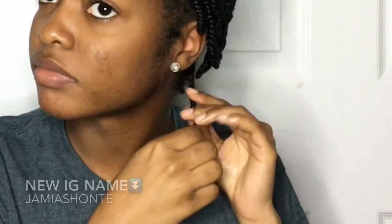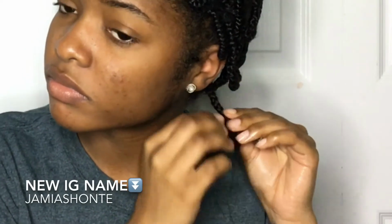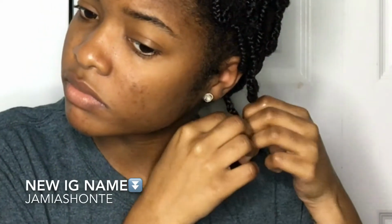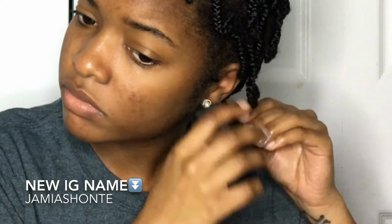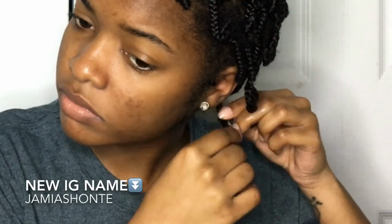So now I'm gonna take my oil from Girl Hair and apply that to my hair. I was sent this in a Coco Boutique's subscription box, so I don't really know much about it. I just know I really do love this oil a lot. And now we're gonna start by unraveling each braid, taking your time, being ever so gentle.